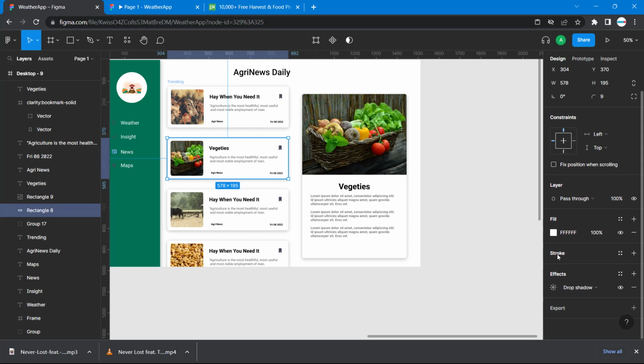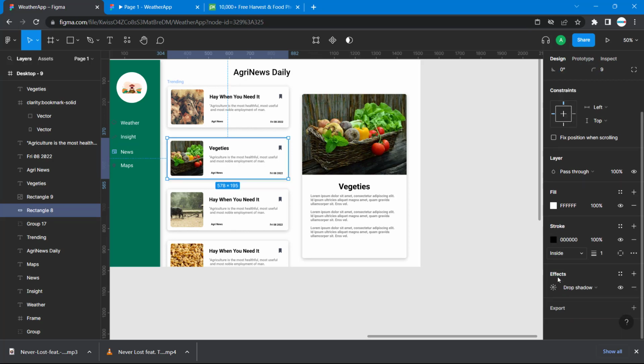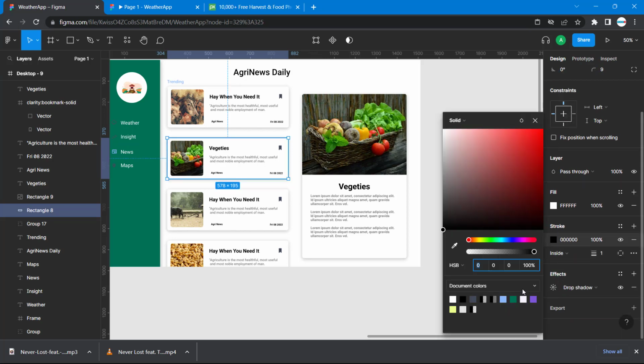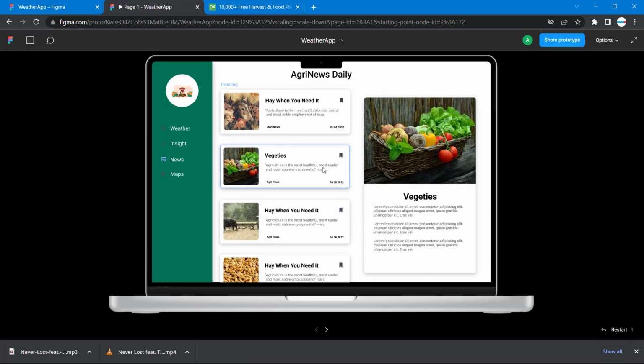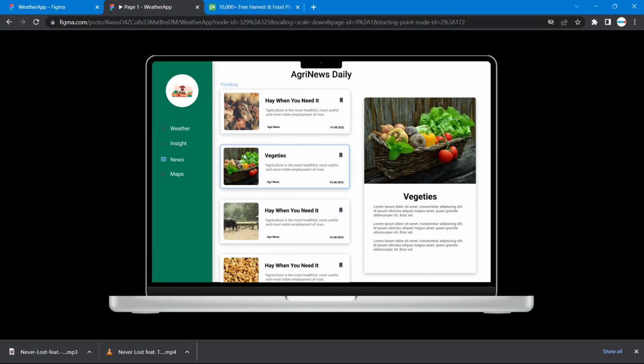So we go to stroke. Let's say we want to give it a stroke color of, let's say, this, just to suggest that the user has selected this. Let me increase it to, let's do 3. So 3 is okay. Now let's preview it here. Whichever the user selects will have an outline, just to show that this was selected. You can decide to do anything that you want.